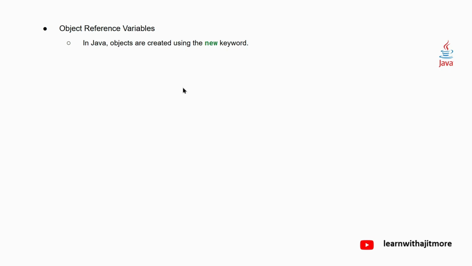New is an operator provided in Java, and new is requesting the VM to please allocate space on the heap. It will reserve that much space and give you a reference, and that reference you store in your reference variable, which is called an object reference variable.